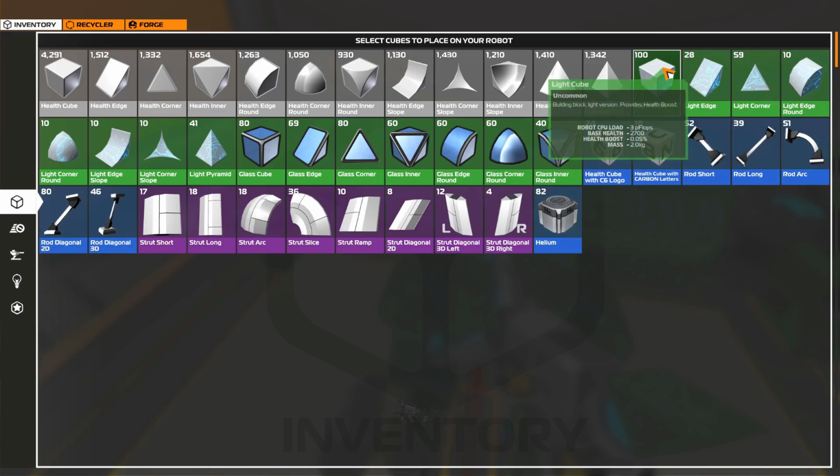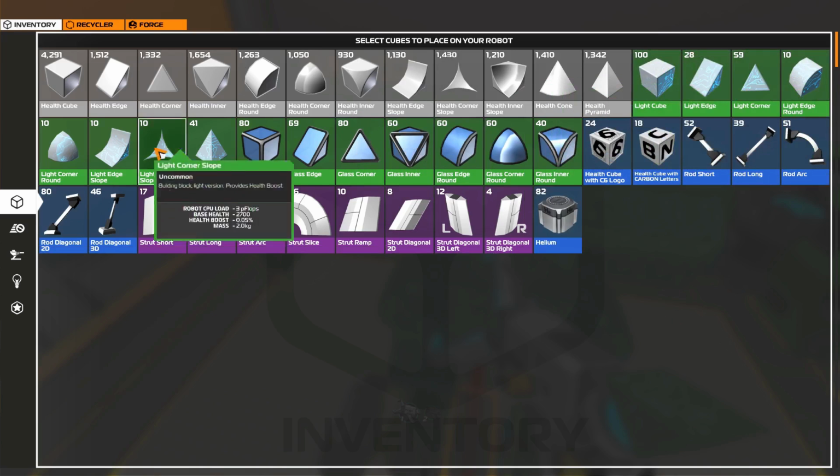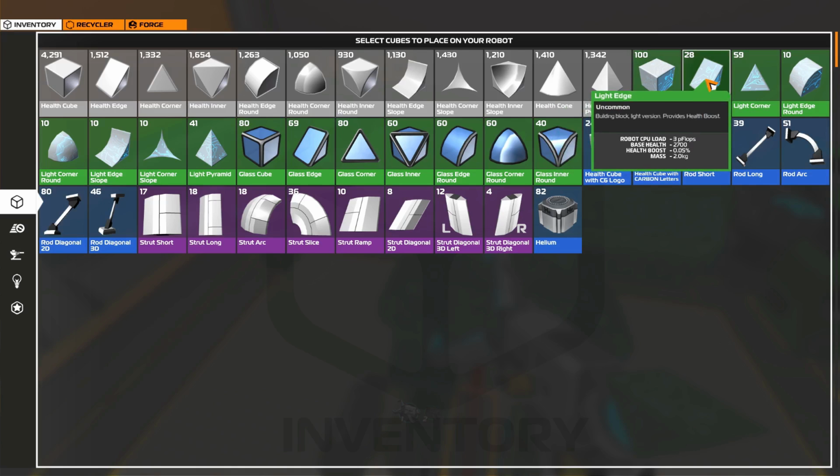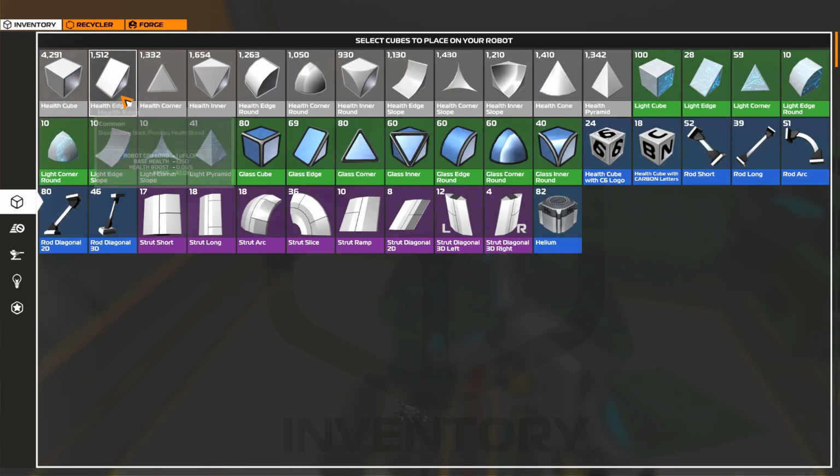So these new cubes, I know these have been around for quite a while, a couple of months now I think, but the light cubes provide a health boost, but I think they're more expensive than the normal ones for CPU usage. So robot CPU load is 3, and actually, yeah, 3 here. And what's the CPU here? So 1. So yeah, they're 3 times more expensive.